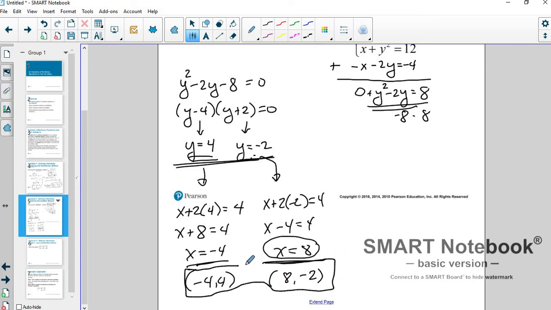Once again, I have a straight line and a parabola, and so they intersect in 2 points. It's possible that they intersect in 1 point. It's possible that they don't touch at all. But in this case, they intersect in 2 points, and so same idea. All right? So I'm going to give you another shot.